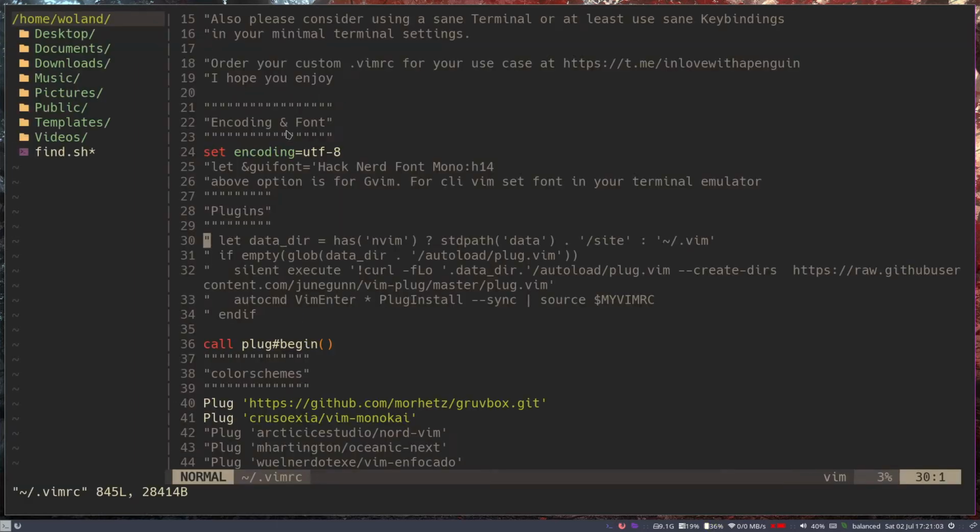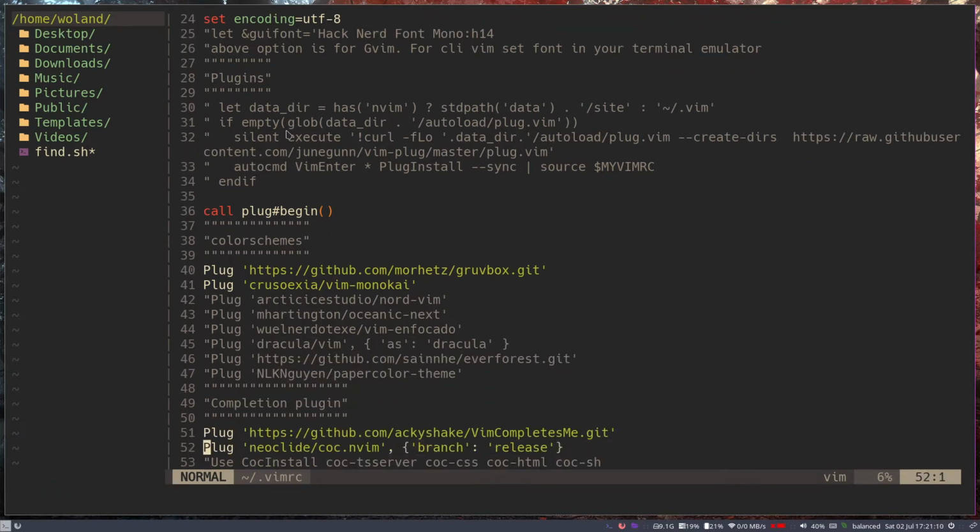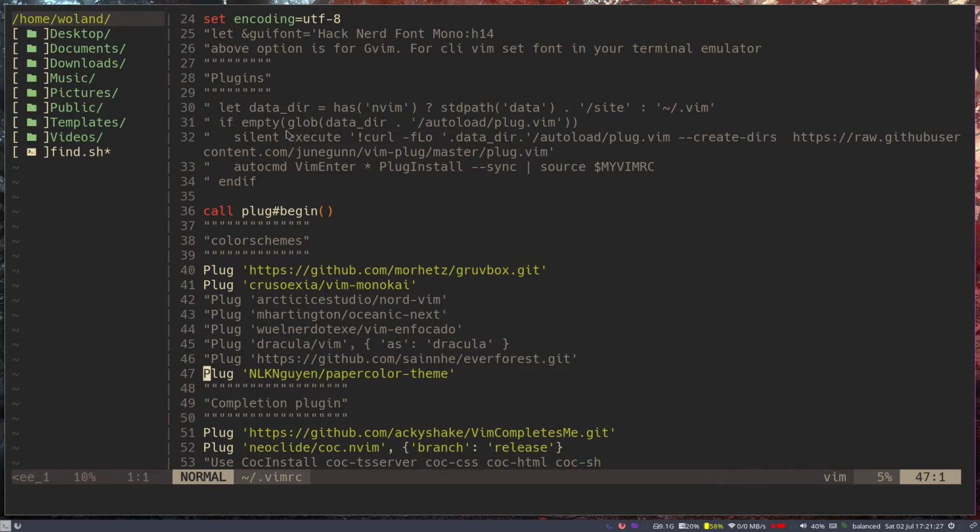vimrc. So capital V gets us into vimrc, and let's start from the beginning of the plugins. Right then, first section is the color schemes, and I've only uncommented the first two, which are Gruvbox and Monokai. You can mess around with these, see which ones you like. Basically, I uncomment the one you want, save the file, space W, space OP to source it, and then you do plug, and then you do install.